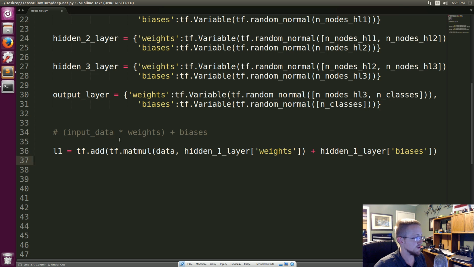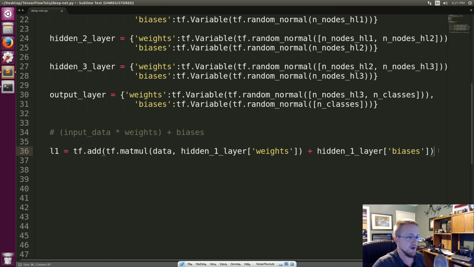So let's fix that. Again, input data times weights plus the biases, right? If you recall the little pretty picture I drew, you had the input data times the weights, and it went into that sum box. So this is your sum box. This is just layer 1, we haven't gone very far. Then it goes through an activation function, and that's whether or not the neuron fired. Well, the threshold function would have been whether or not it fired. The activation function is this nice, beautiful sigmoid function, so it's not as on or off, or all or none, as a step function would have been.